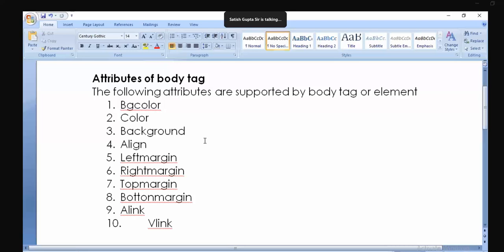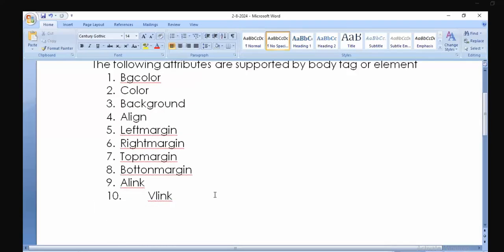Okay. So what do attributes define? The extra functionality of any tag or element. Extra functionality of any tag or element is defined by using what? Attributes. Okay. So first, we'll see the attribute called BG color.